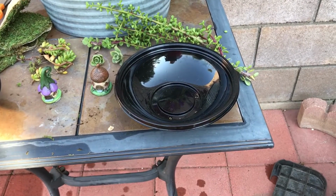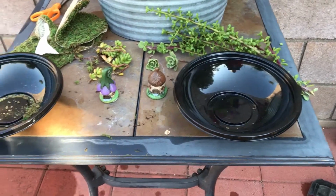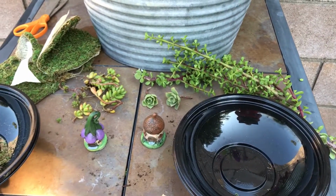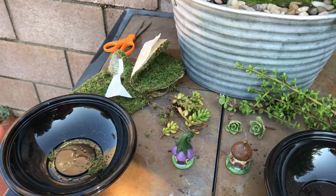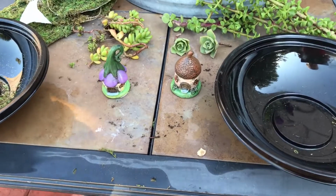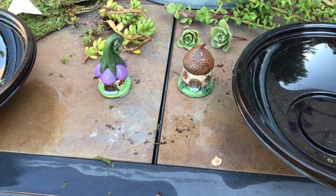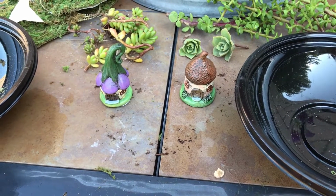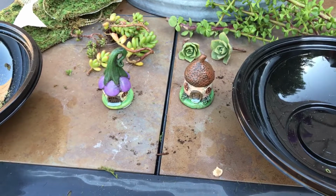These here are the containers that my salads come in that I buy. So free. These are cuttings from my succulents. There's three different plants. Free. Scraps from other projects. Free. The only thing that I had to actually purchase are these two little houses. They were $2 a piece. So that's how these ended up being $2 a piece. Everything else I already had.